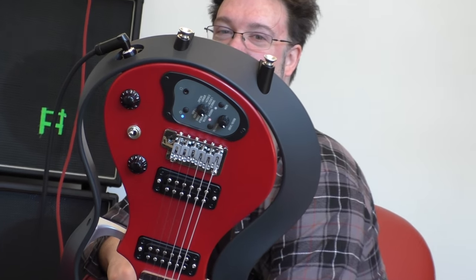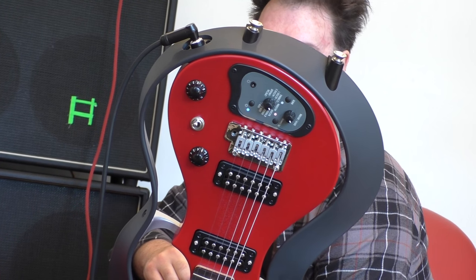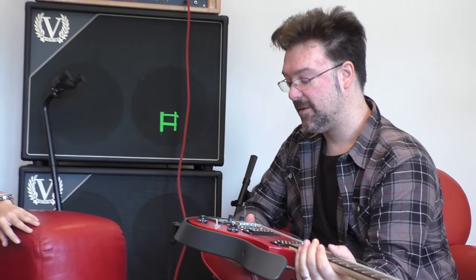I'm really enjoying the exhaust on this airplane back. What's cool about that is it gives you a couple of different options for strap practicality. I was working on a prototype guitar several years ago, and I actually started drilling holes all over the body to try and find the perfect place for the strap, because some people prefer it to hang from here so it doesn't flip, and some people prefer to have it higher so it sticks against the chest. Stylistically and visually it's cool too. And the best thing about those strap pins is that you can stand it against the wall and it doesn't fall over. It's got legs.